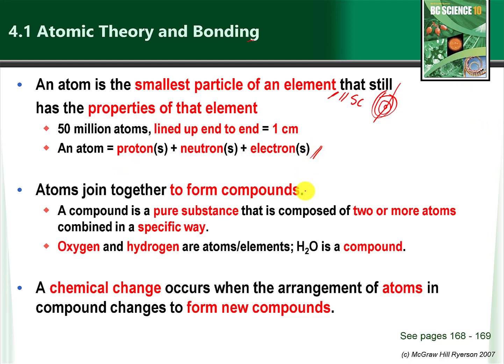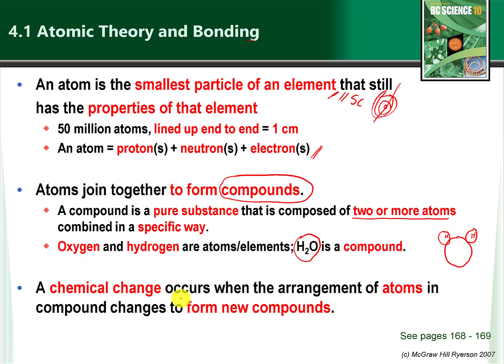And then we join atoms together to make compounds. And that's what we're going to be studying quite a bit in Science 10, are the different compounds. And we need 2 or more atoms to make a pure substance, and that pure substance is the compound. So oxygen and hydrogen bind up in a particular way to make water, 2 hydrogens and 1 oxygen. The oxygen is actually quite a bit bigger, and the 2 hydrogens bond at the top, so it almost looks like a Mickey Mouse. Okay, and those are the 2 hydrogens and the oxygen.